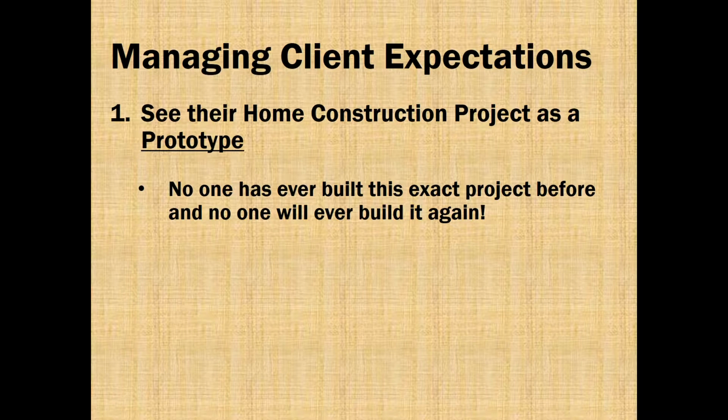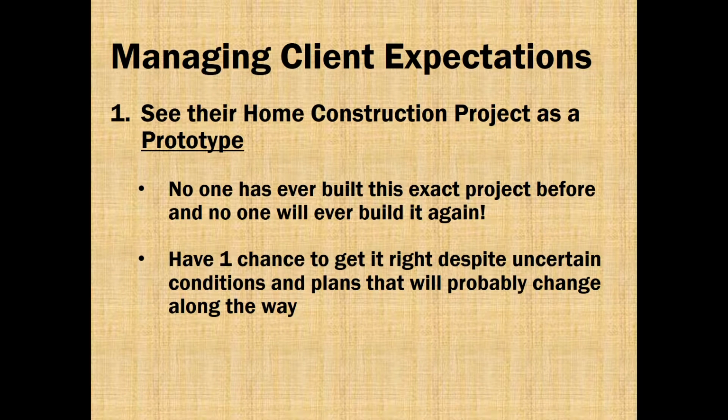And to recognize that unlike Mercedes-Benz, we can't go out and test drive the car, find out we had problems with the alternator, and then make the changes. We've got one chance to build this house. And not only do we have only one chance, we really don't even know what we're building, because we know the plans are going to change. Sometimes the homeowners don't know that or are willing to accept that. You can't make it any harder than that. So by explaining that to the homeowner, they hopefully have a better understanding of what you go through as builders in trying to put together their custom home.